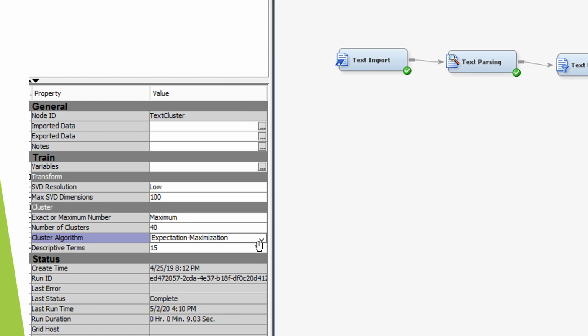In SAS, we use EM and hierarchical. Which one is better? Actually, they are just different approaches. The important property attributes in the clustering node are the clustering algorithm and the SVD resolution that we use.